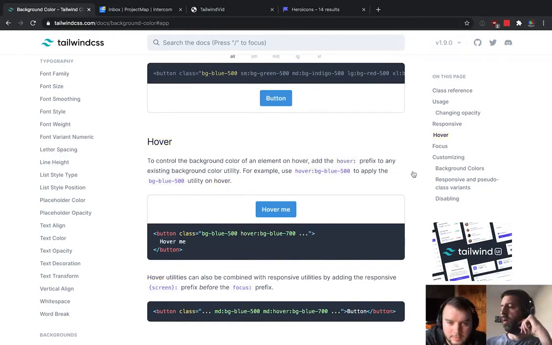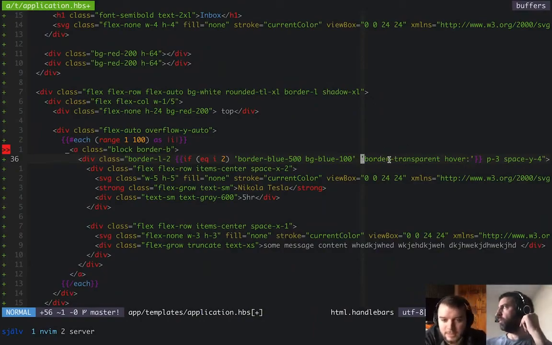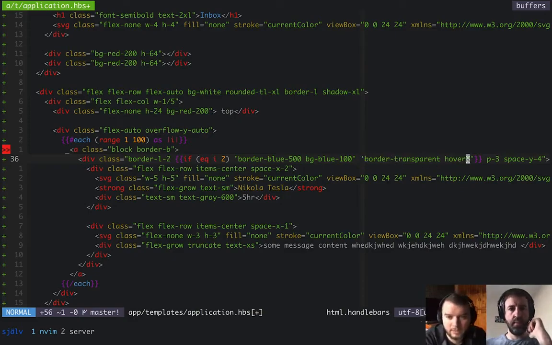So they've got demos of this. Setting this sort of prefix to a utility class allows it to be applied whenever you have interactions. There's also ones for focus and some other states. I think they've also got focus within on some of the newer builds, but hover is what we care about here. So let's use that. And so again, we're in this second leg of the conditional because we only want to change the hover state whenever we're not selected, right? If we had a blue background because it was selected, hovering over that, we don't want it to change to some light gray just because we're hovering over it.